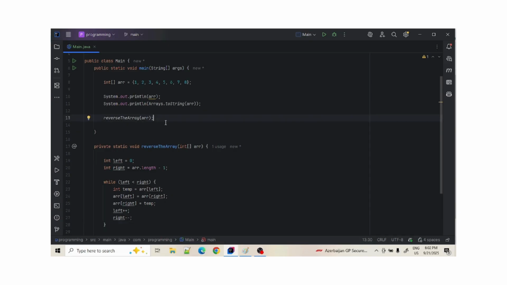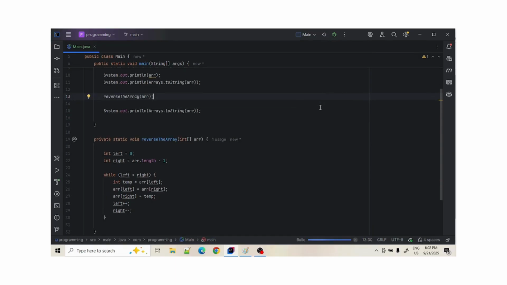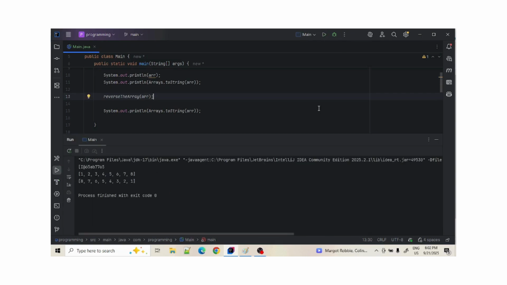After this, I'm going to print the array again so that we can see the difference before and after. Let me execute this one. Okay, so here you can see this is our original array 1, 2, 3, 4, 5, 6, 7, 8, and this one is the reversed one 8, 7, 6, 5, 4, 3, 2, 1.